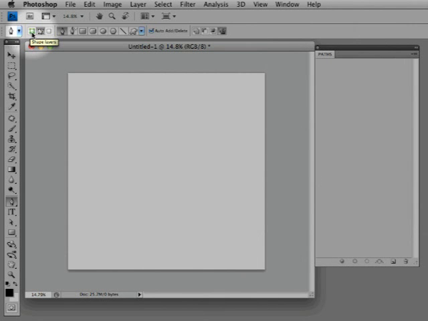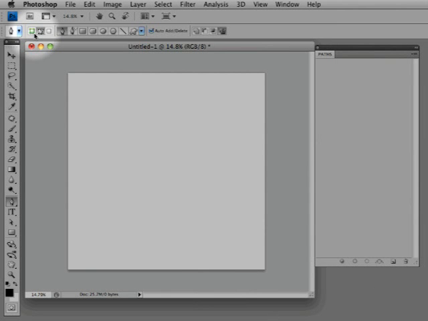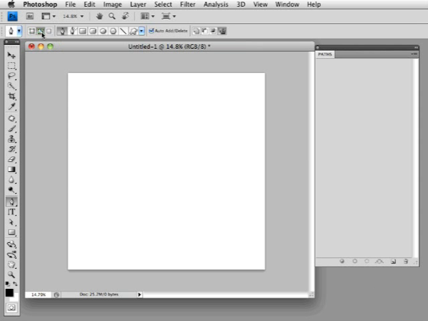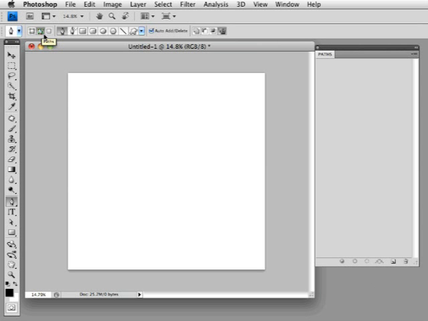the mode that the pen tool should be in is not shape layers, but the next one over, which is for drawing paths. So the second selection within the pen tool options is going to be the important one for this assignment. Shapes will give you a vector path, which is more for designing an object or creating more of a painting, where drawing a path is often used for making a selection, which is what we're going to do.